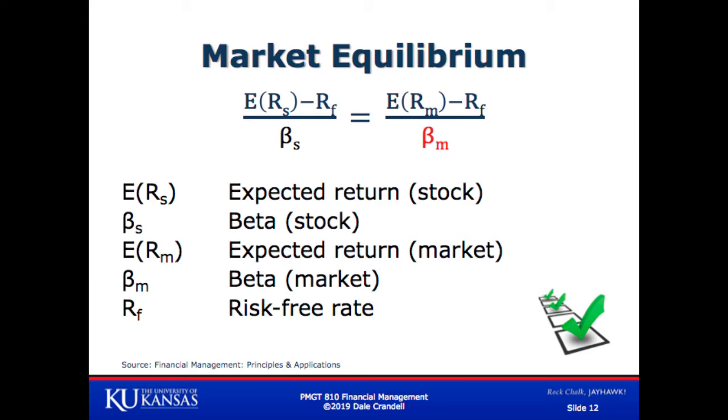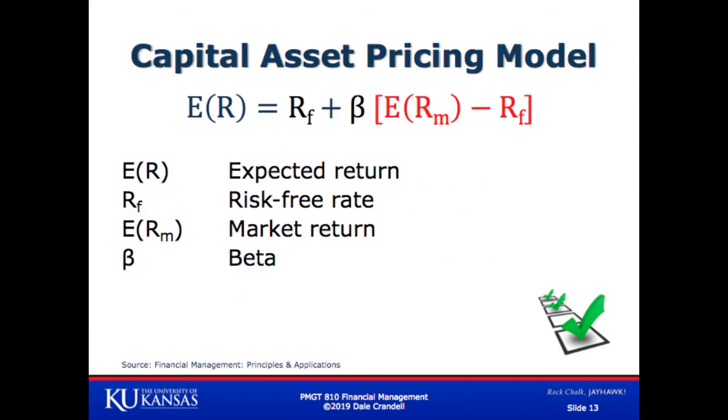That's because we learned from the video and Chapter 8 that by definition, the market's beta must be 1. Change the market beta to 1 and apply a little algebra, and we have our capital asset pricing model, or CAPM. This is our alternative formula for calculating a stock's expected return. Looks very different from the simple formula we presented earlier. Both are valid methods, and they will give you different answers. Personally, if I have sufficient data, I use both methods and average the results.